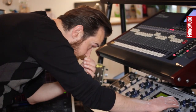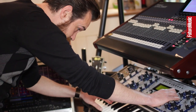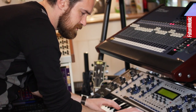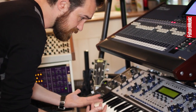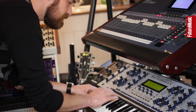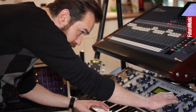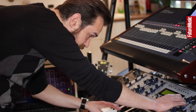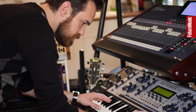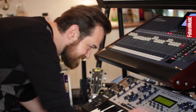So I'm gonna skip through a few more presets here. I don't know what's gonna come up, but I'm just gonna press some keys. You can hear it's pretty modern. You have three LFOs, so there's a lot of stuff you can do. Just like, kind of like a hip hop kind of sub bass with an envelope on the pitch. More like a popcorn kind of sound. Wish I could play the riff, but sorry.